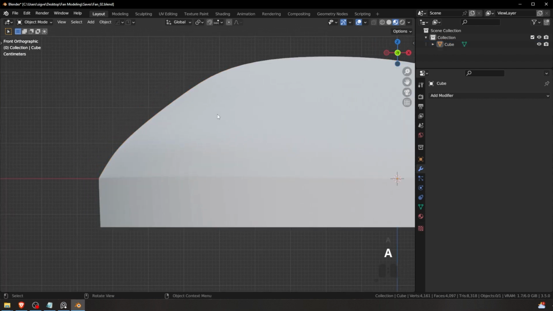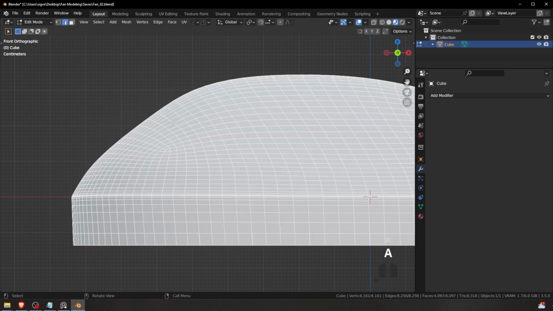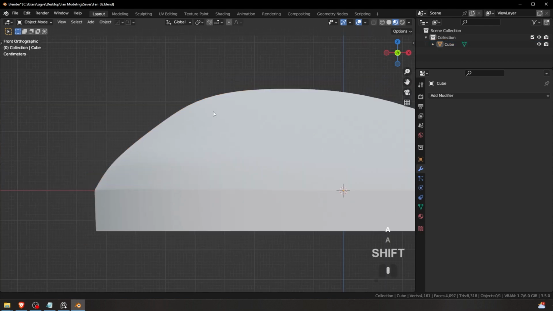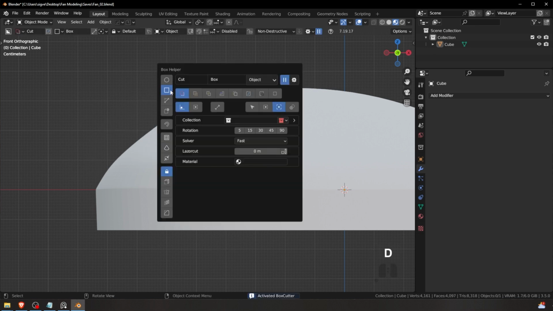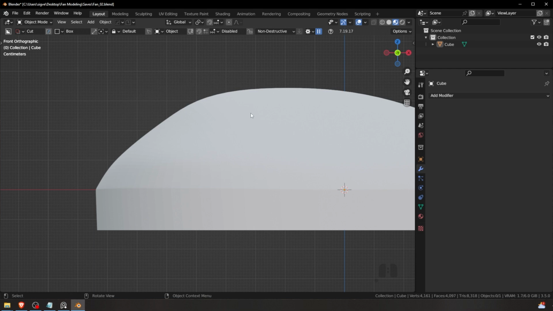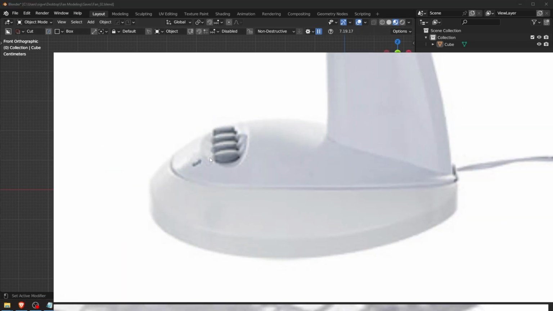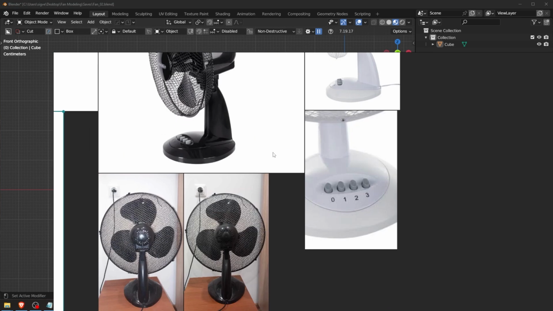In our case, it is quite dense right now. Actually, yeah, it is quite dense. So that's that. Now let's just enable Box Cutter. So I'll enable it, then D for this menu, and then make sure that you're in box cutting mode. Right now this cut is something like this. I believe that it's just a straight cut.